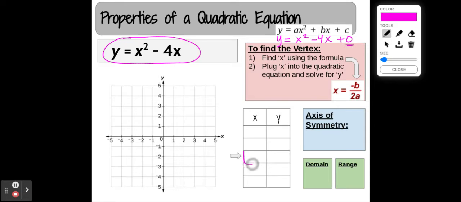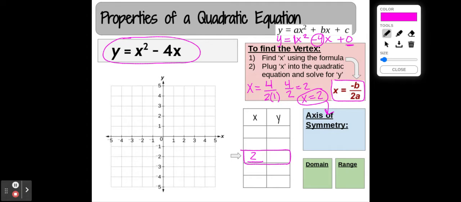Okay, so let's get ready to graph. The first thing we want to do is to find our vertex. And in order to find the x coordinate of our vertex, we're going to use this formula right here. And remember, that's our axis of symmetry equation. X equals -b over 2a. So if b is -4, negative b would be -4, which is +4. And we want to divide that by 2a. 2 times a, and a is 1. So this is 4 divided by 2, which is 2. X equals 2. Remember, that's the axis of symmetry. That axis of symmetry is x equals 2. All right, that's our x coordinate.